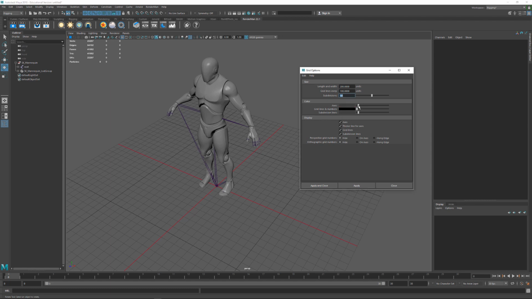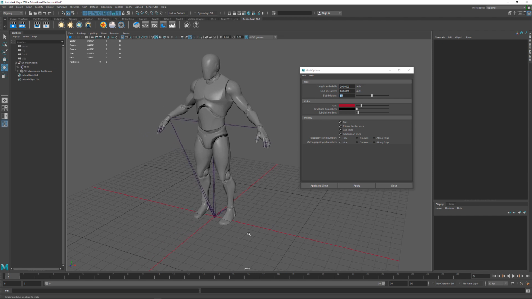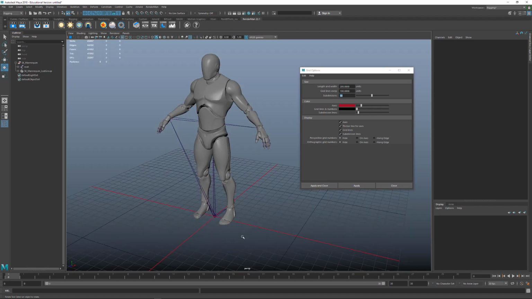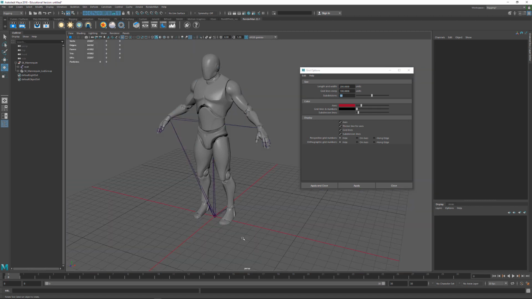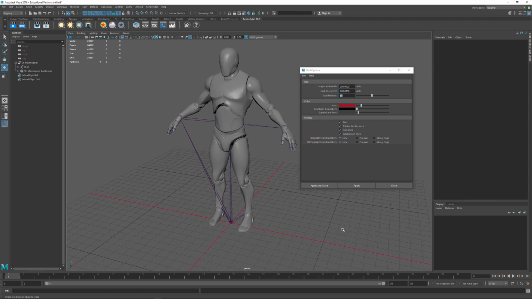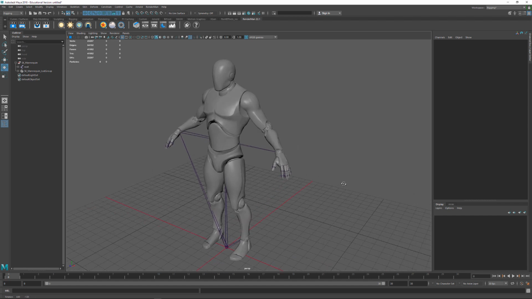And you can cycle through here and change the colors. So if you wanted the axis to be a blue, you could do that. But I found these color combinations work pretty good for me. If you want to change the background color, you can hit Alt-B and you can cycle through the different colors of the background. I think this works pretty good for the gray. So these colors seem to work pretty good with most of the different color options that you see here. So once you've got this set up, you can go to edit and say save settings, and that should hold your grid settings for you.